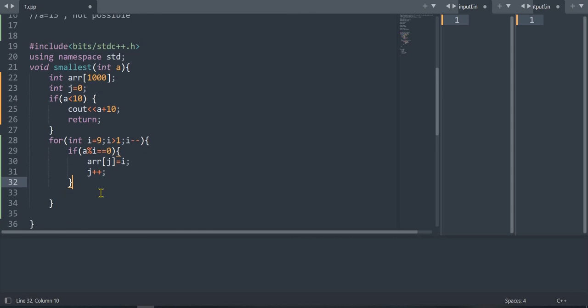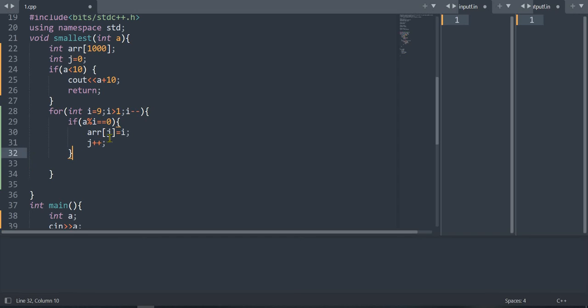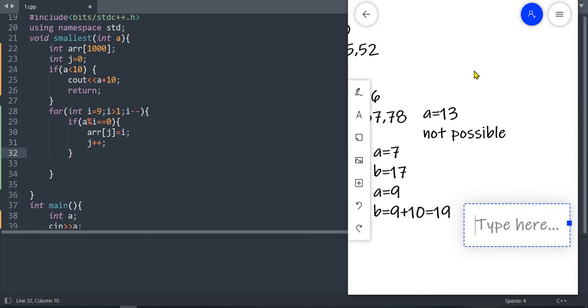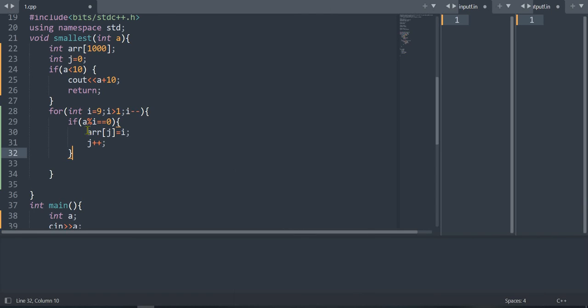Your next step will be, for example, let's say the test case given here, that is 625. So according to my cases, 625 is only divisible by 5. So it is divisible by 5, then its value will be updated to 125. So your a value next will be updated to what? So there is nothing. So I think I can apply one approach here that is most important in this question.